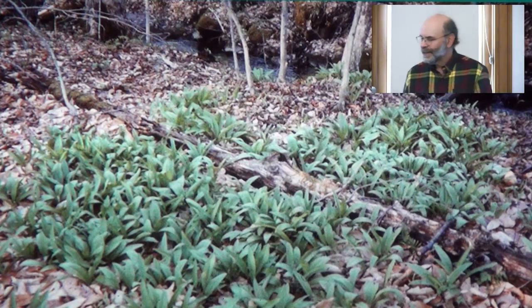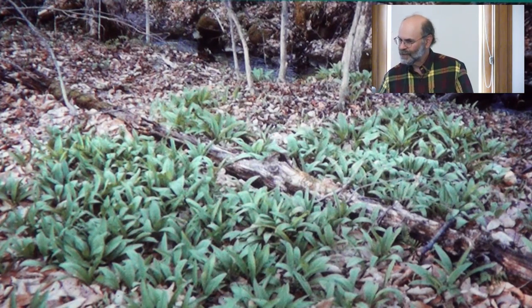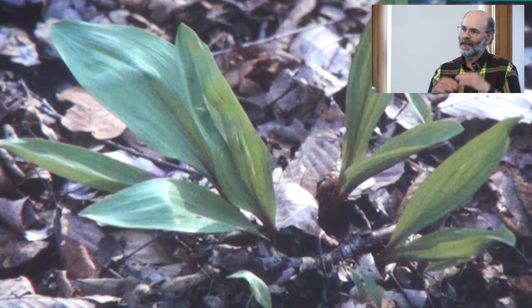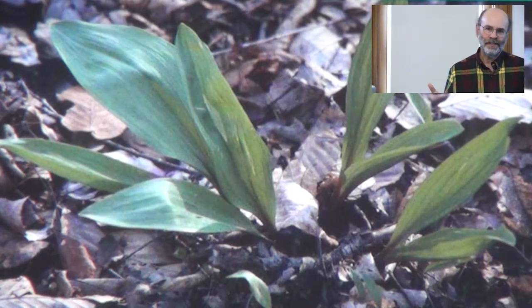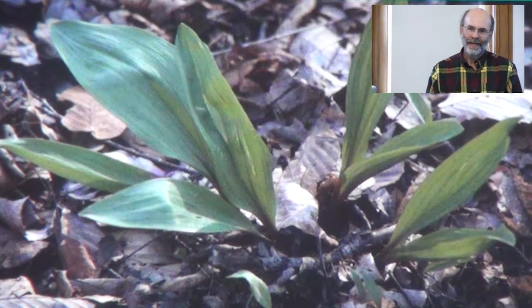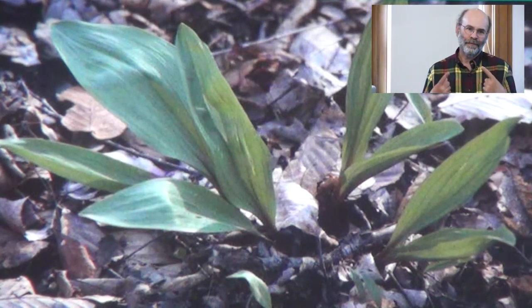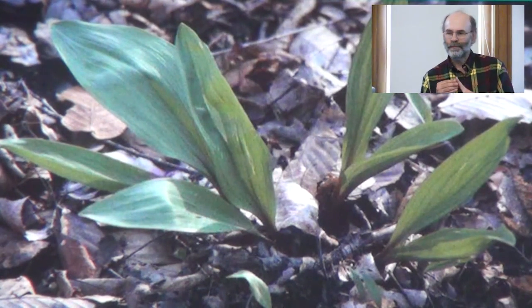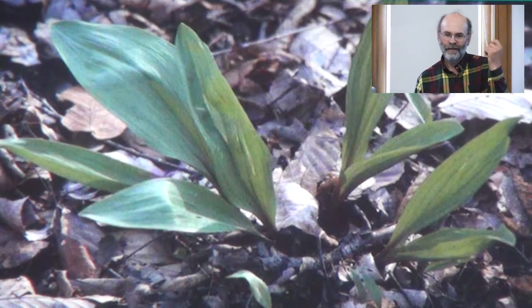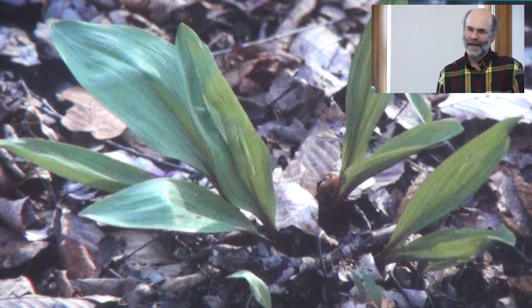Here's a close-up of what the plants look like: they have two or sometimes three leaves going down to a little scallion-type bulb. The leaves are delicious, and you don't have to dig up the plant to eat it. The word I've been trying to get out to chefs and pickers: please confine your harvesting to one leaf per plant only. Pick the leaf off, leave the remaining leaf attached to the bulb, leave the bulb in the ground — that's a totally sustainable way of interacting with this plant.